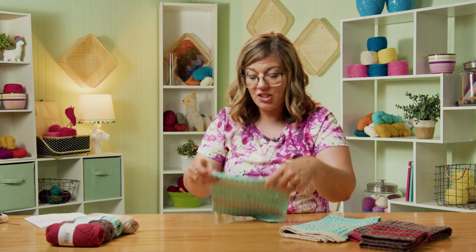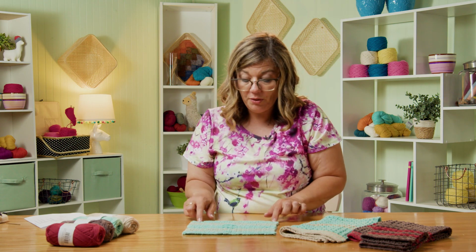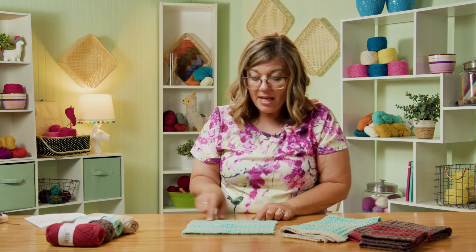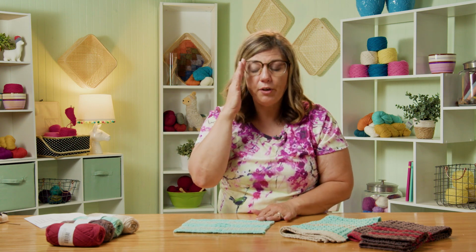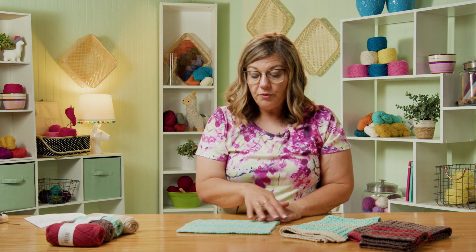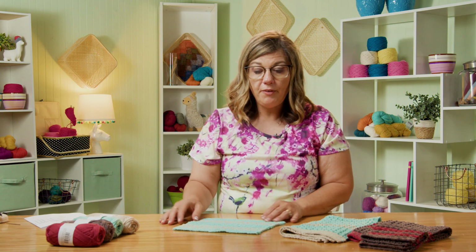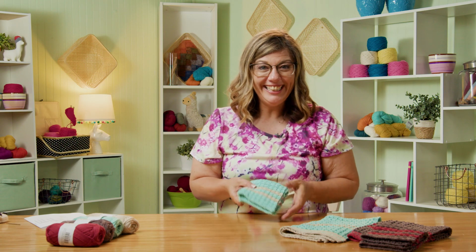To do the washcloth, in the pattern, it'll tell you how many stitches. It's 55 stitches to cast on, and that's my cast on. And then you don't do the linen stitch band, unless you wanted to, I guess, but I chose not to on the washcloth. And then I just went right into that ridge rib pattern. And the instructions are written in the pattern for you so that you can follow along. And then I worked those over and over and over again, bound off, and boom, there you go. Isn't that pretty? I think they make such a cute little gift for somebody.